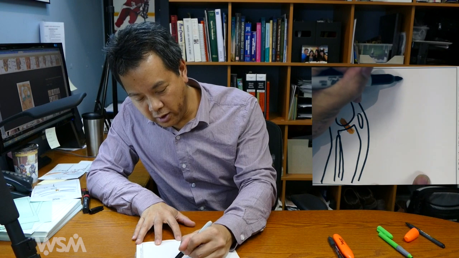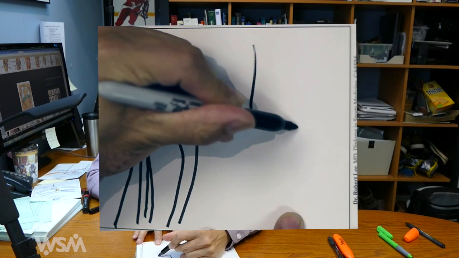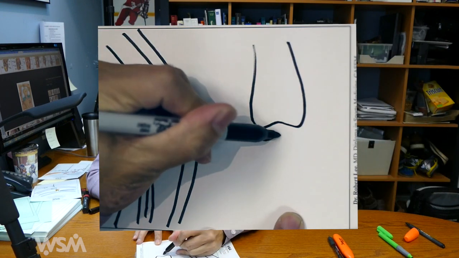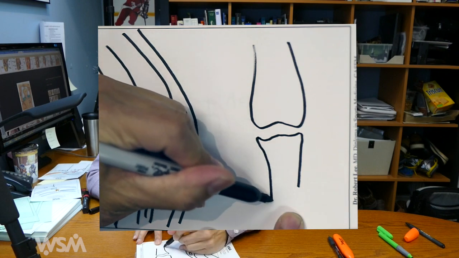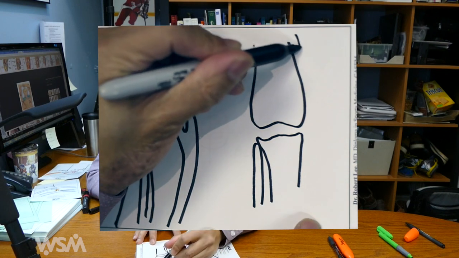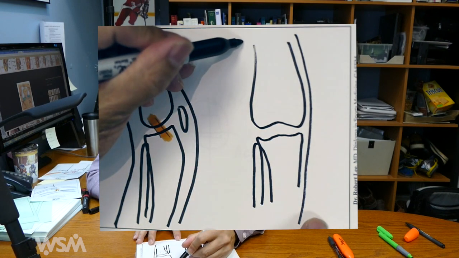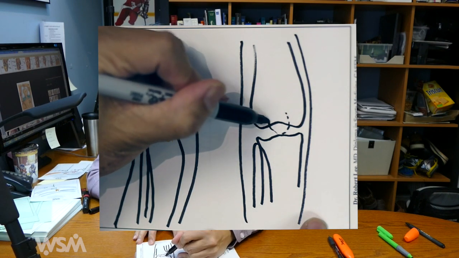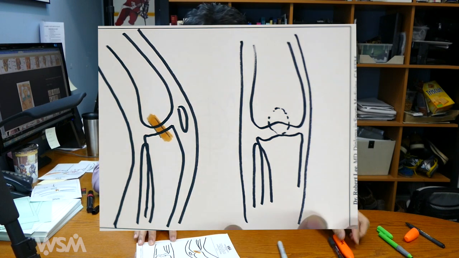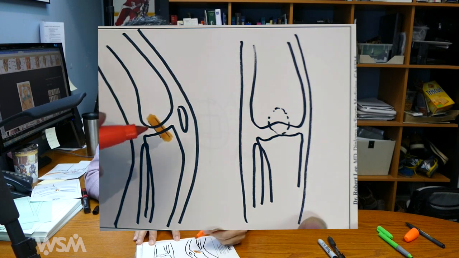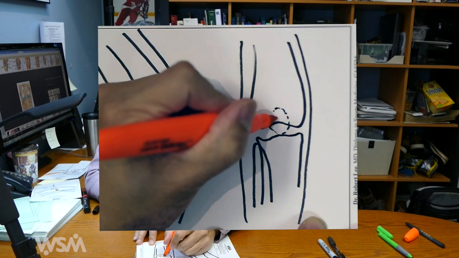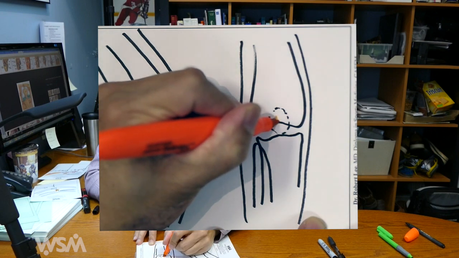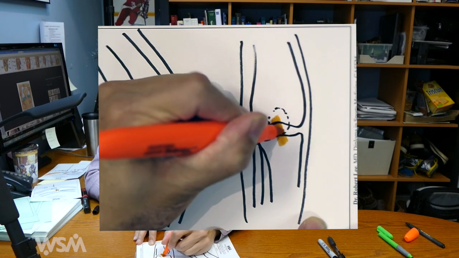Okay, let me just draw the knee. I'll try to do my best to draw the same knee from the front view here like this. So again, the same thing here. I'll just draw in the kneecap like that. So the ACL from the front runs a little bit angled. It's vertical. It basically looks like that.